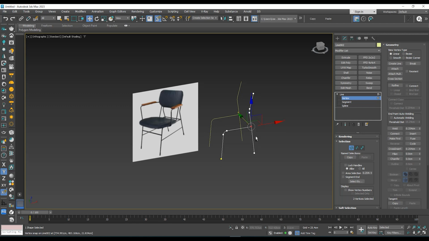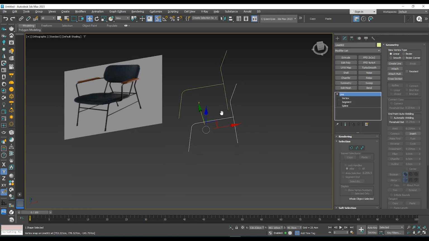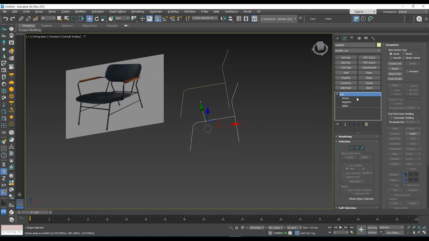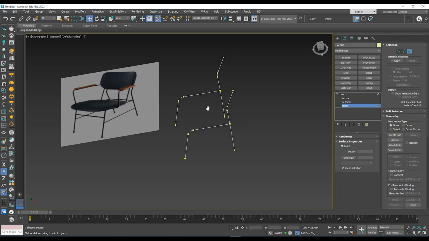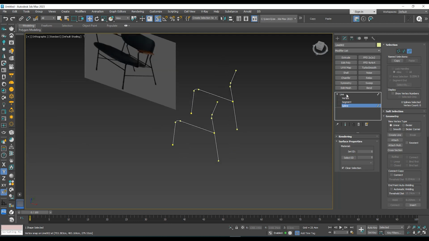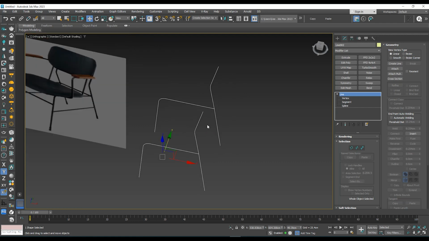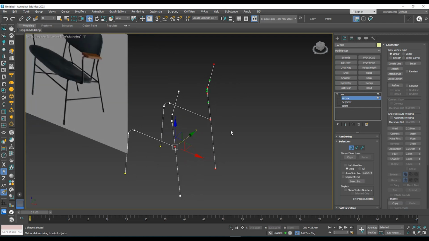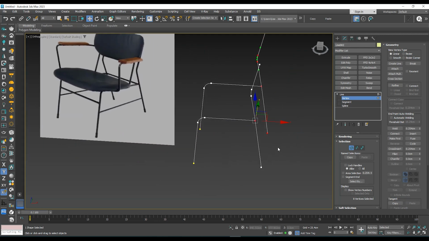And another method is, you need to attach these two things, so go to the spline and attach like this. So attach, now it is attached. Now this support is on the back side and front side.